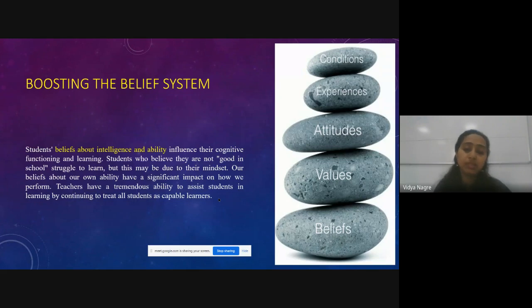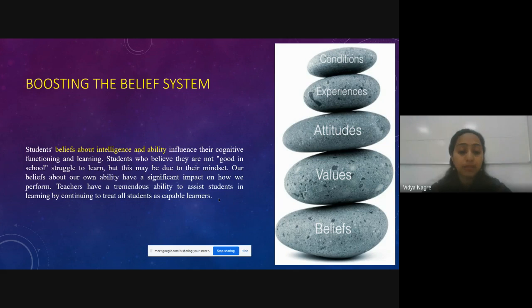Whereas the inductive method is a very student-centric method, where students are at the center and the whole curriculum is designed according to the students' needs. Students are given freedom and the role of the teacher becomes that of a mentor, a facilitator or a guide. Wherever a student needs a boost, proper stimuli, the teacher's role comes in, and the teacher has to give proper stimuli in order to nurture that child in a proper way.